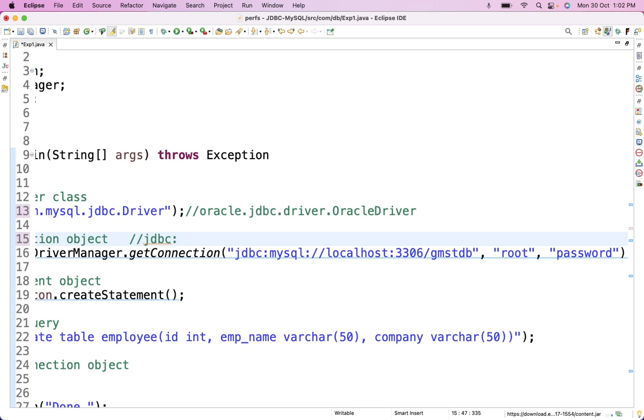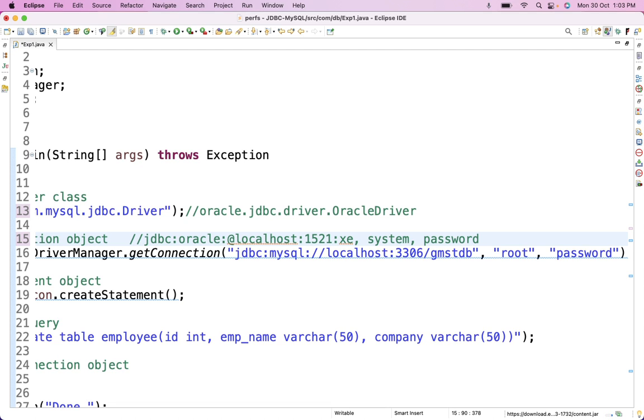For Oracle database: jdbc colon oracle colon thin at the rate localhost, 1521, and SID XE. Next, the username and password. The username is system by default, and the password is whatever you have given for the Oracle database.